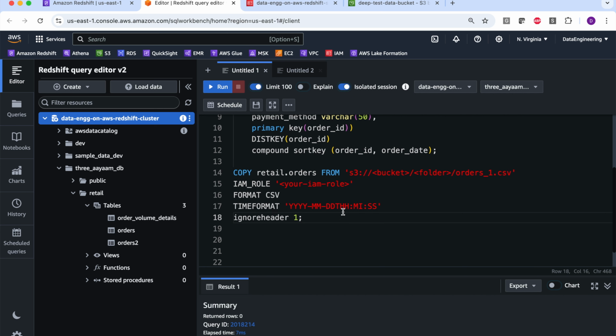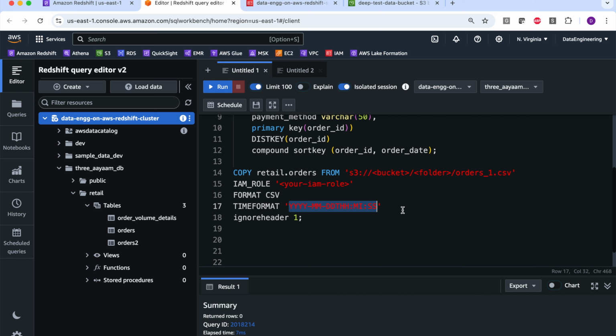And inside of the file, the timestamp that the file was created is this. So if you see, this is the format of the timestamp, YYYY-MM-DD, there's a string with T, so that's why I have mentioned T here, and then hour, minutes, and seconds. Why have I mentioned the time format? Because this particular time format in the file is not matching with the default time format that is supported by Redshift. So while running the copy command, I'll have to mention what time format the file has.